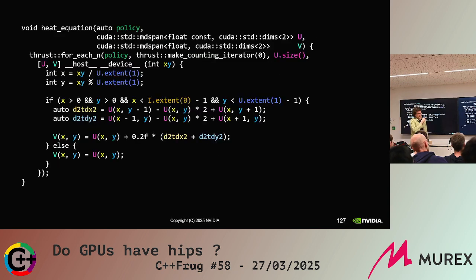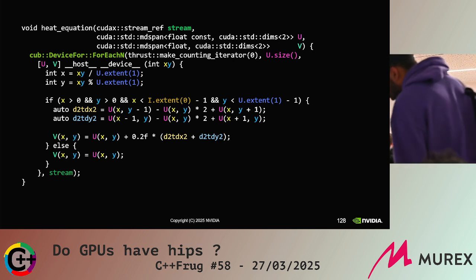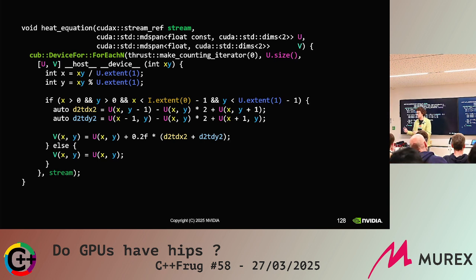So let's rewrite our heat equation solver from before to use CUB. CUB has a for each algorithm just like Thrust. And since this one never needs temporary storage, you don't need to pass in a temporary storage pointer or size. And CUB algorithms don't take execution policies, so we don't need to pass that in anymore.